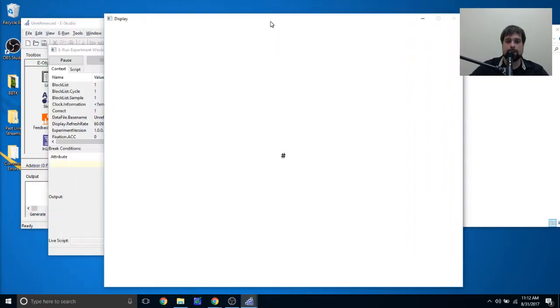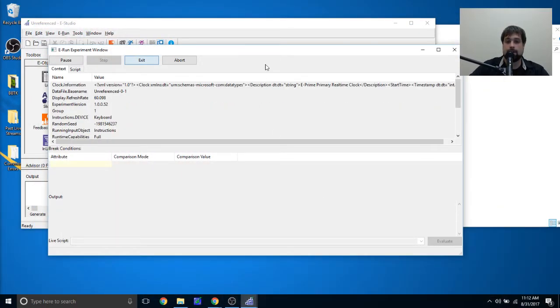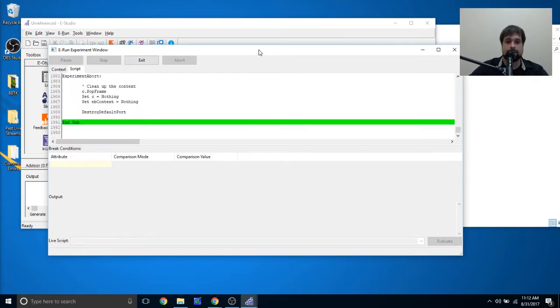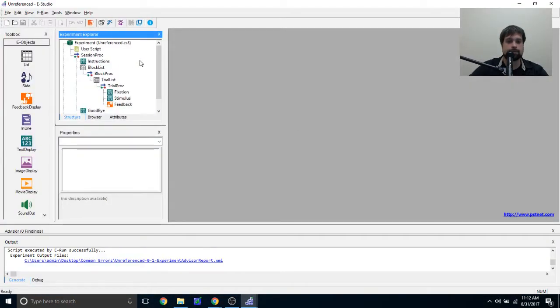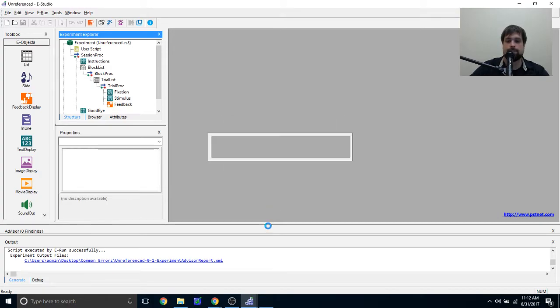And there we go. Now it's gotten this far. I have no error messages, and all I had to do was delete the objects from my unreferenced object section. So again, that's another common thing that we do see in E-Prime. We do see people kind of ignoring what's in unreferenced objects, and it is important to be cognizant of that, especially when you're making large experiments like this.